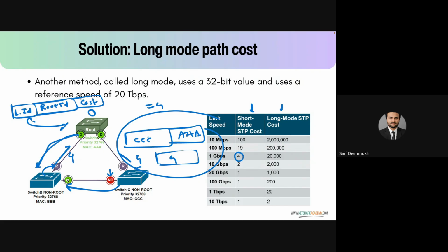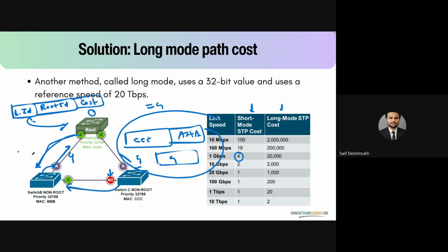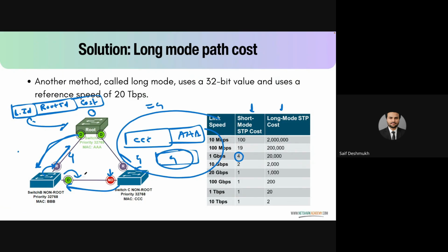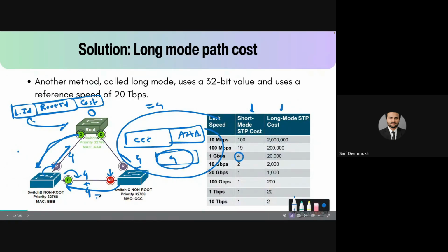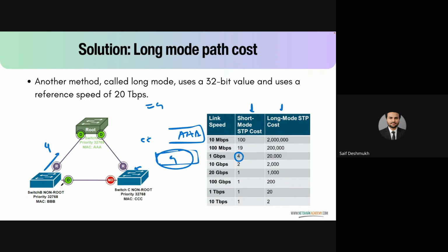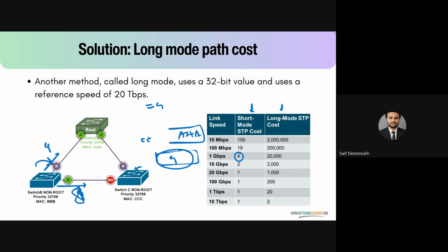So switch B is going to treat it as an alternate path. It's going to say, okay, I'm receiving one more BPDU from the other side, and that BPDU has a cost of 4. The local interface is 1 gigabit, so 4 plus what is shown in the BPDU, 4, is equal to 8. So then it has to compare two options. If I go from here, the cost is going to be 4. If I go from here, the cost is going to be 4 plus 4, which is 8. The lower is preferred, and hence this became the root port here.